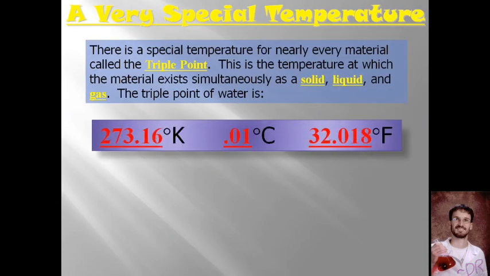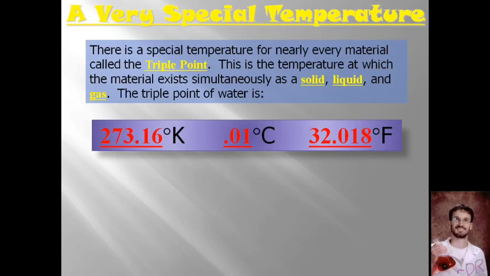So there is a very special temperature. We're not going to really do anything with it in class, but you should know about it, and you'll use it a lot at the high school. It's called the triple point, and it's a really interesting temperature with a really interesting phenomenon. It's the exact temperature, and there's also some pressure involved as well, where a form of matter will be a solid, a liquid, and a gas at the same time.